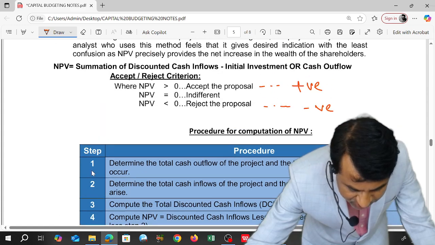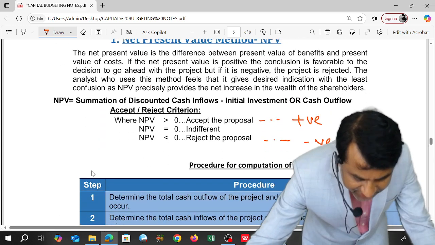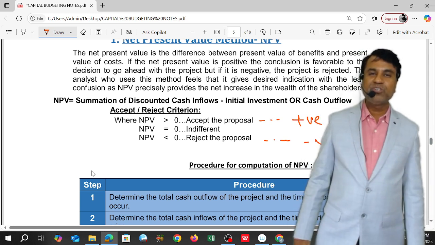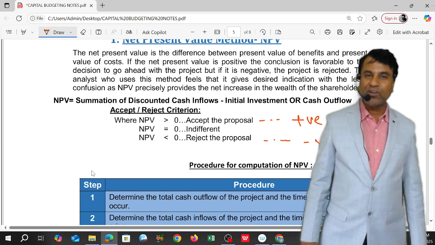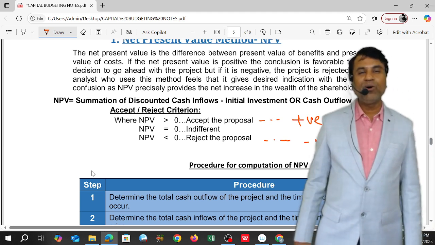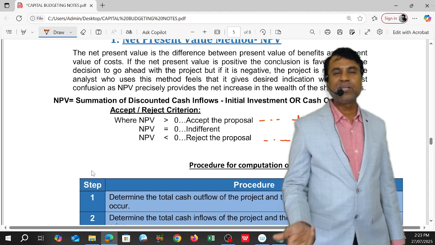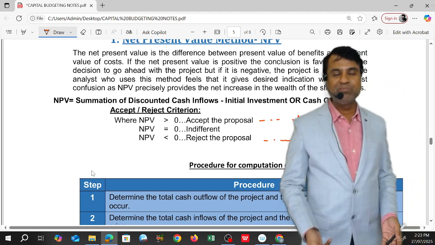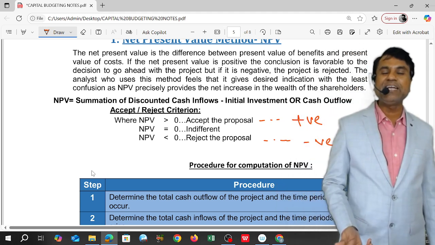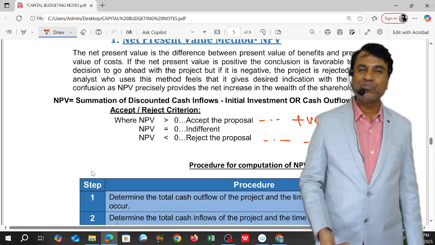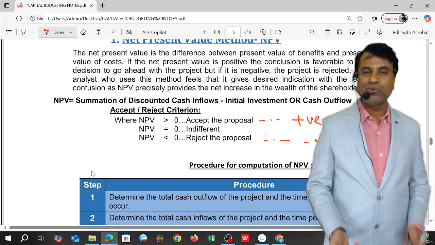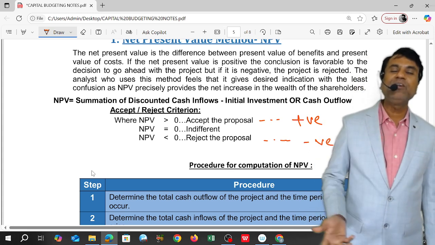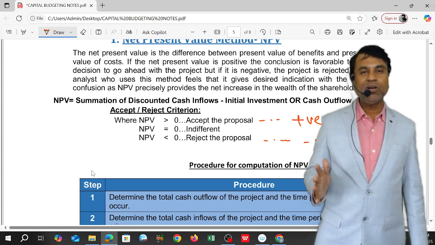Let's see the steps first. What NPV is, is very clear. It is nothing but the difference between the present value of benefits, that is, the present value of future cash inflow, which we popularly call discounted cash flow, and the present value of cash outflow. When we talk about cash outflow, it is always done right now. So if you are purchasing a 20 crore plant and machinery today, obviously its present value is also 20 crore, because it is incurred and paid right now.